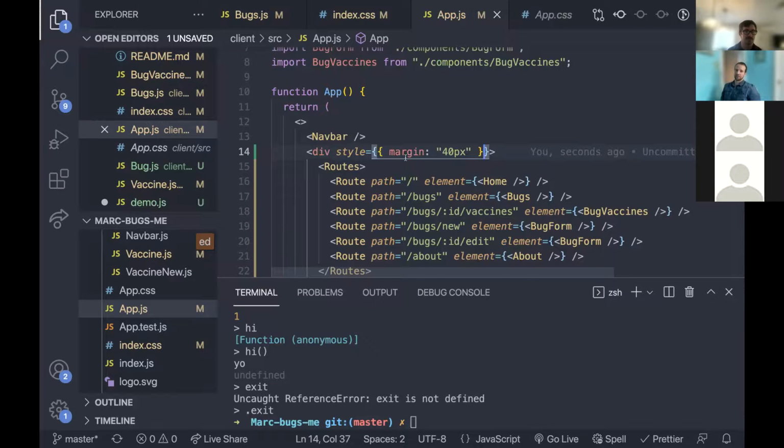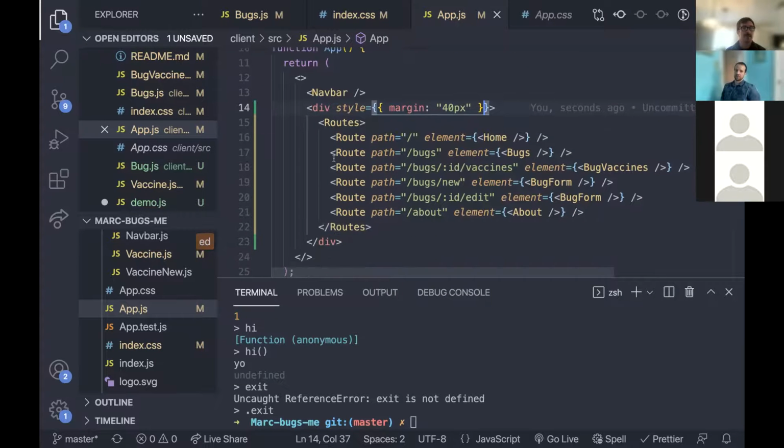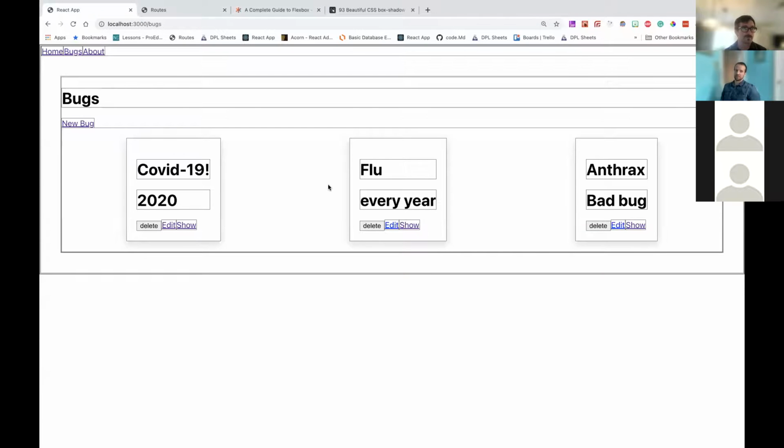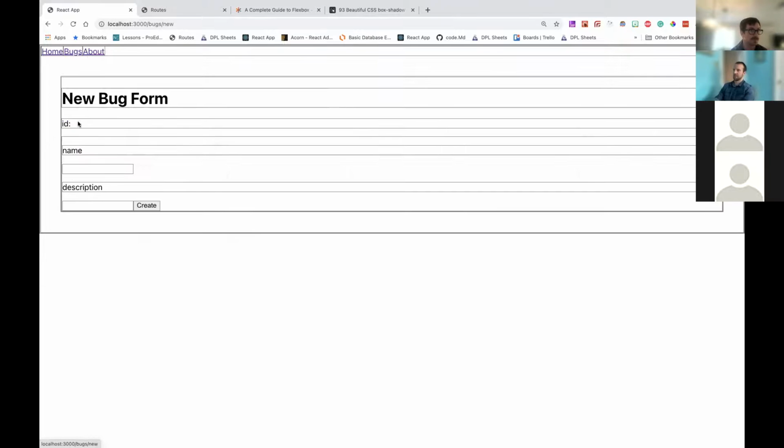But anyway, let's just give this a margin. So I'm wrapping my routes in this div with the margin 40 pixels. So now that gives all of my routes, like the about, the bugs, the home, the new bug, they're all going to have that 40 pixels of margin.